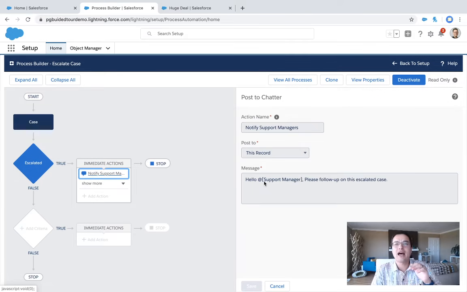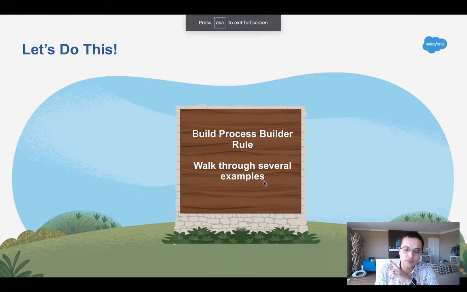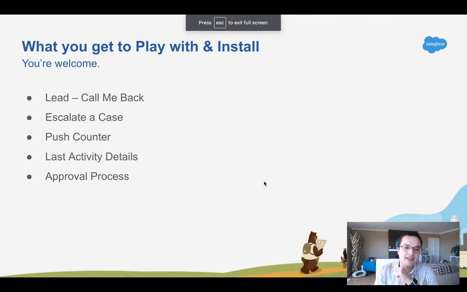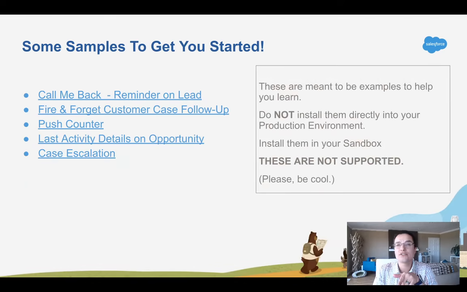All right, so I'm going to open up to Q&A. Before we do, let me just finish out this deck. So you'll all get the ability to install those automation rules, those process builder rules. But do me a favor, these are not official process builder rules. If you log a case with support, no one's going to know what you're talking about to help you with this. So please be cool. Don't make me regret giving you automation rules.